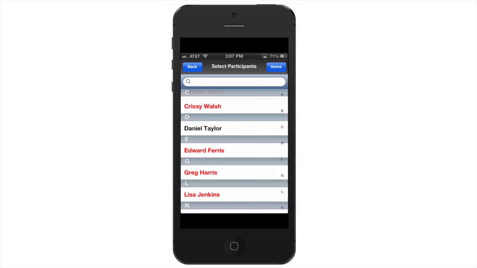Notice that Daniel's name is now black to indicate that a selected photo number has been associated to his name. You will continue this process until all participants have been photographed and all names are black. You are now ready to finalize your role as a photographer and upload the selected photos through your computer utilizing Stadium Wrap's easy-to-use uploader.